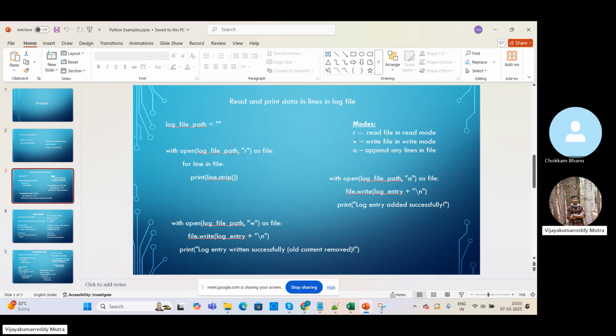What is the difference between write and append? If you use write mode, it will simply rewrite, that means override. Suppose in an already existing file you want to write something, the previous data will be deleted and it will add the new data. This is write mode. Suppose the existing file should be there with a few lines, and you want to add one more line, we can use this append mode. So simply it will add at the end. So let's see how I can use it.